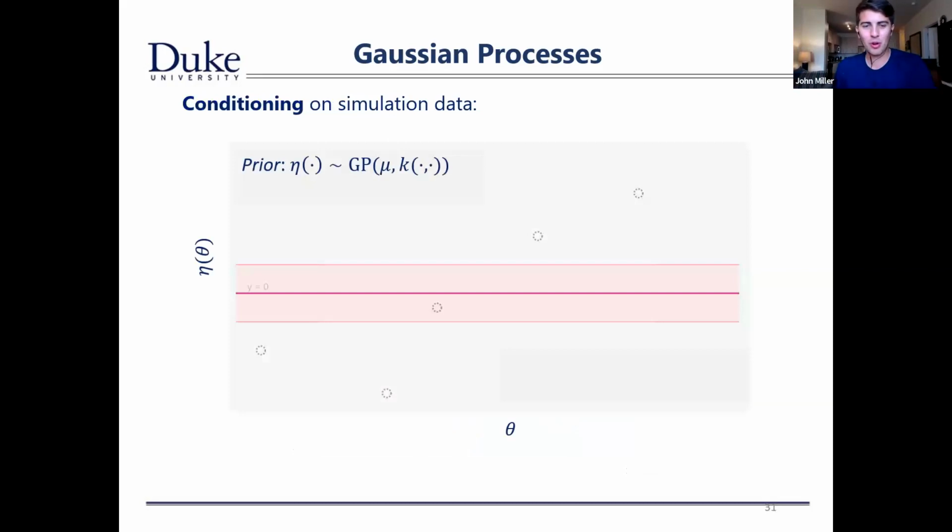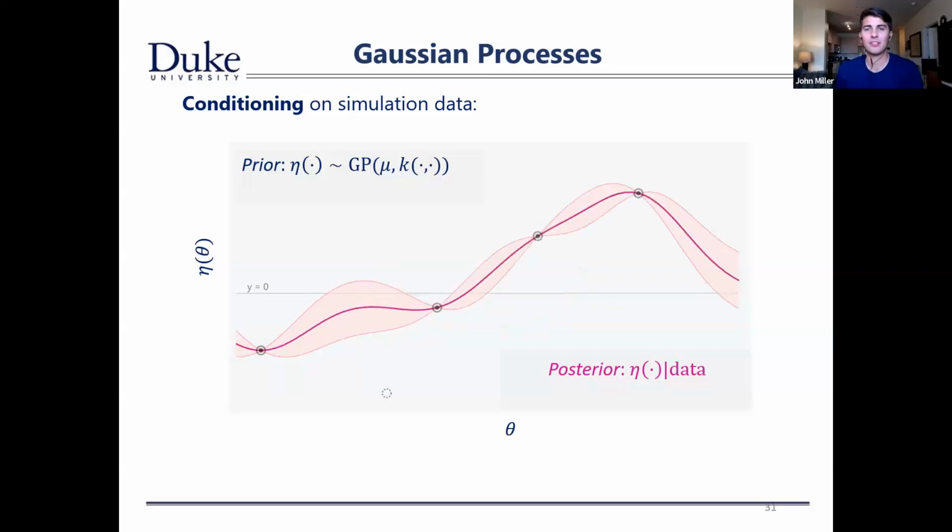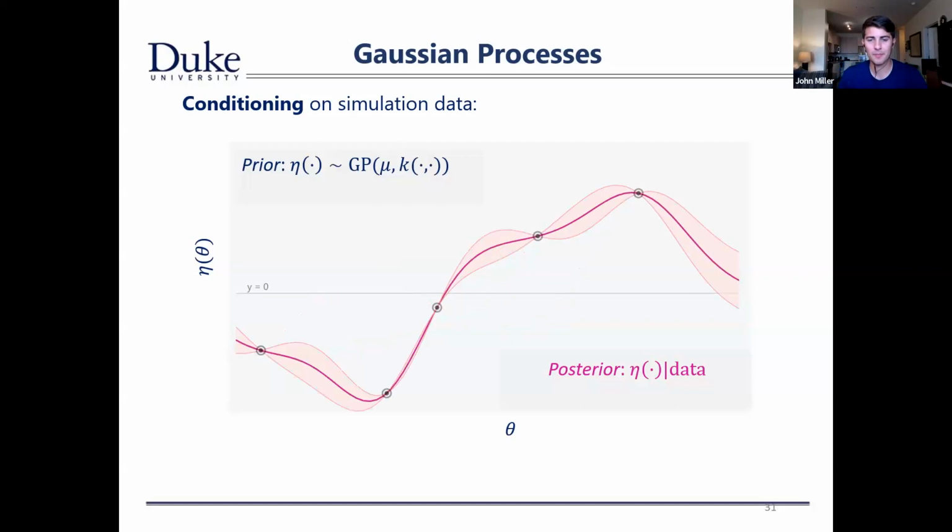To show how this works point by point, here is our prior process before looking at any data, and you'll notice that we have just flat uncertainty across the whole space. But now as we collect data, at the point where we collect data there's no uncertainty, and near that point we see a greater reduction in uncertainty than we do farther away. Even a little farther away, you can see that there's still some reduction in uncertainty. And as we get more and more data, we get a better sense of what the shape of this function is, and we reduce uncertainty as we go along.